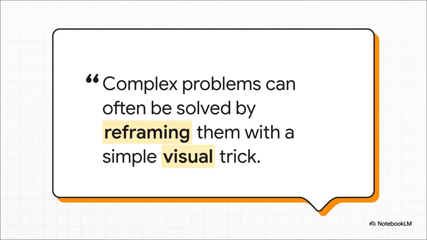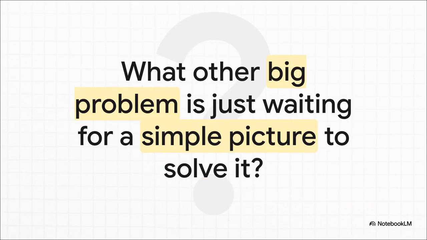And that really is the big takeaway here. What seems like an impossibly huge and complex problem can suddenly become simple once you find the right way to look at it. By just reframing the problem from choosing sodas to arranging symbols, we made it totally solvable. And that's really the power of a good analogy, isn't it? It helps us see these complex issues in a brand new light. So the next time you're faced with some big, complicated problem, maybe ask yourself, is there a simple picture, a simple trick that can make it all clear?